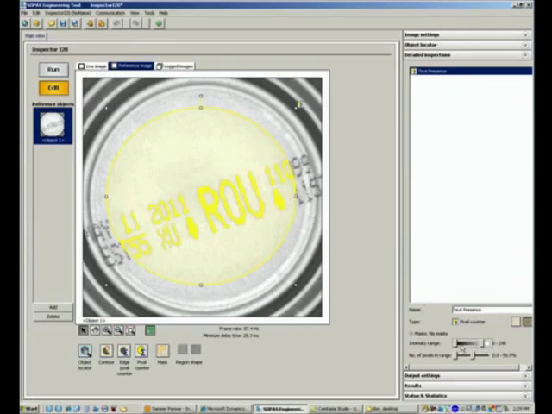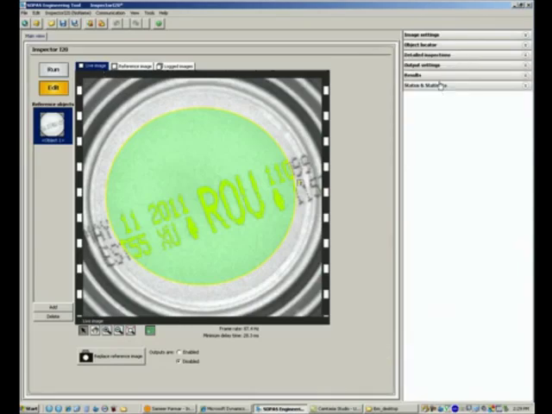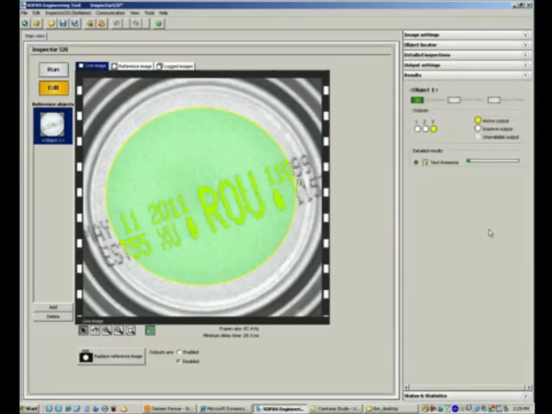Once I have figured out what my intensity is, the next thing is to figure out how many pixels I want to be in the range. The 100% corresponds to all the pixels in this entire circular region of interest, whether black or white. So the number of pixels that will show up as green is very little comparatively, because the dark text is very little. Ideally I select somewhere in the middle of that, and then you can go in the live image and look at the results here.